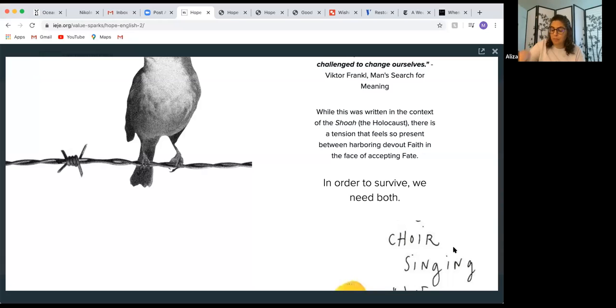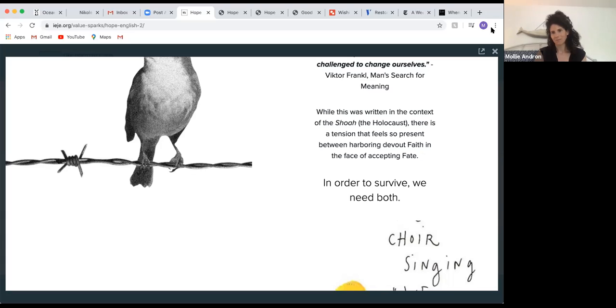I think about hopelessness as being stuck, and I think about the word tikva in Hebrew, trying to think about the root cloud of the word tikva. It's actually a neighbor of the word mikveh, a place where water is accumulating from different places.